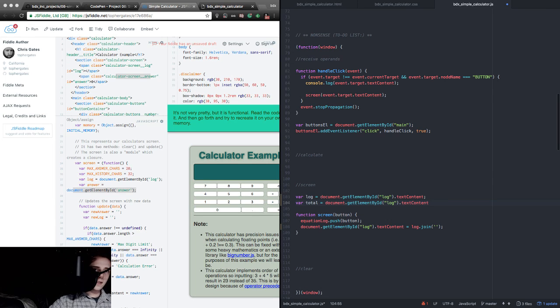Look at this. Total. How cool is that? So now I can literally just have log.join. That is a thing, because that's what's going to happen. That is impressive. I don't even know if we need log.push. This is just what we have in the meantime. Save, save, save. We can refresh.